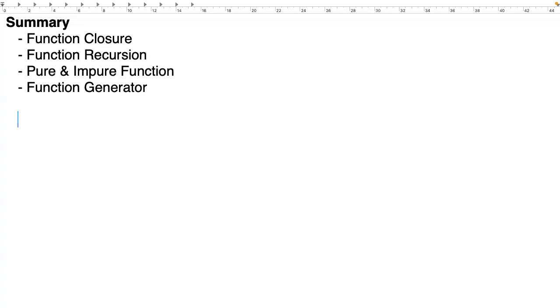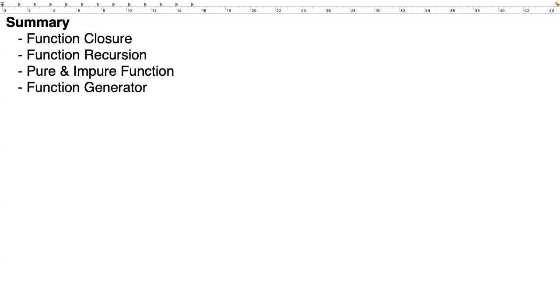What is closure? Closure is a behavior where outer members are accessible to inner members, but inner members are not accessible to outer. What is recursion?